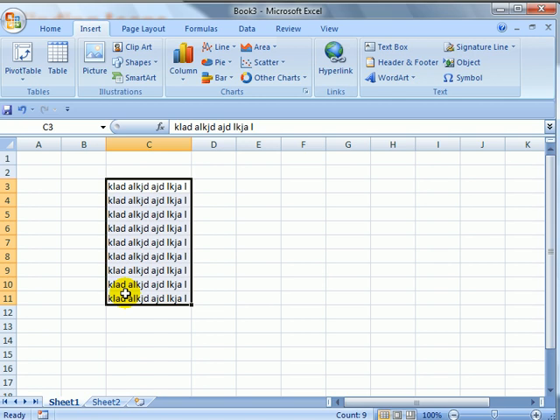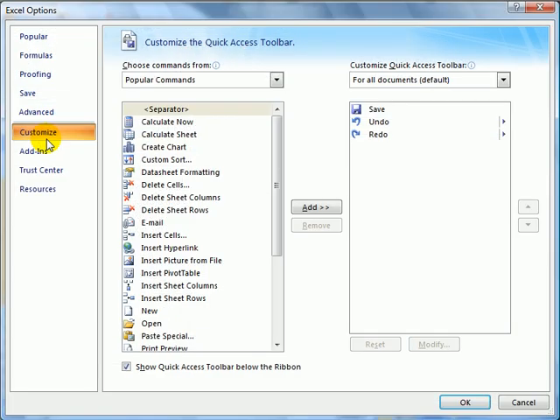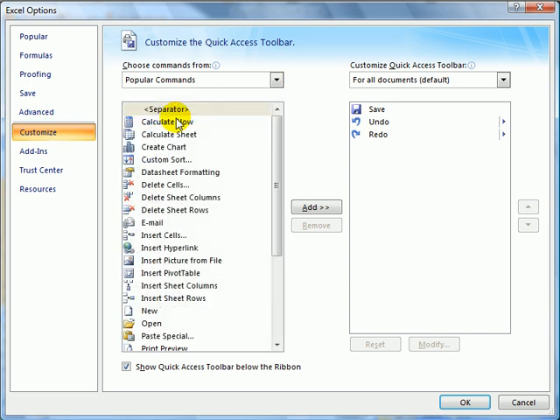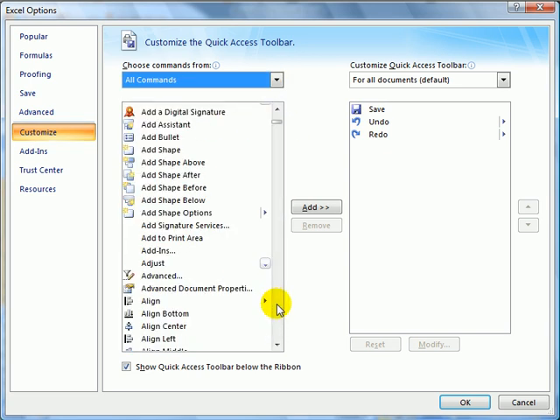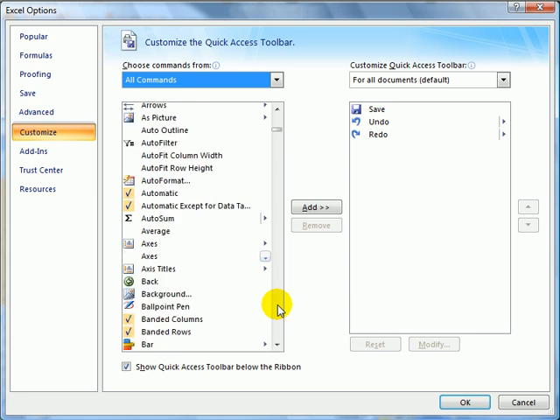Another way to find things is to go and customize the Quick Access Toolbar. Instead of choosing popular commands, choose all commands, and now you have a complete alphabetical list of every command there is. When you hover above a command, it'll tell you that it's on the Home tab in the Cells group under AutoFit Row Height.